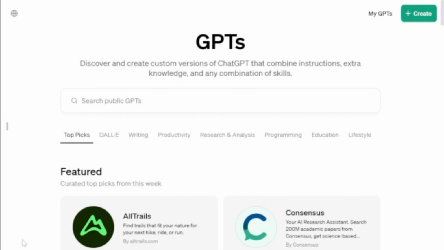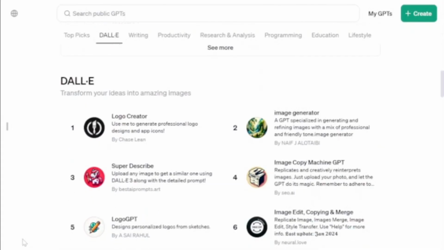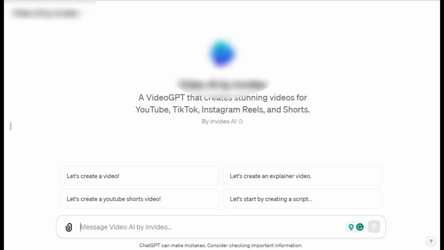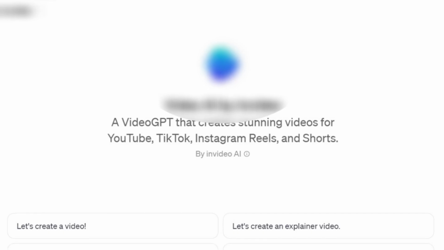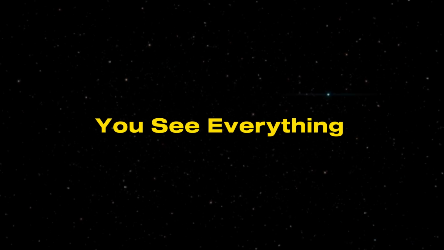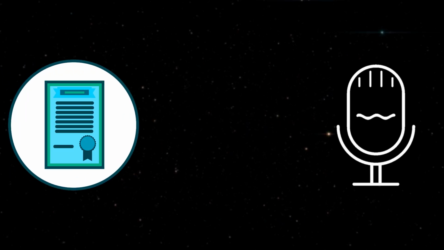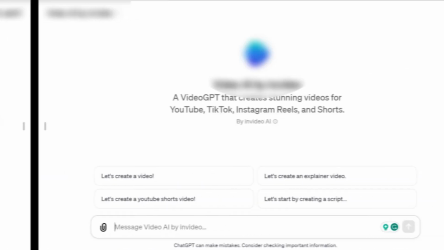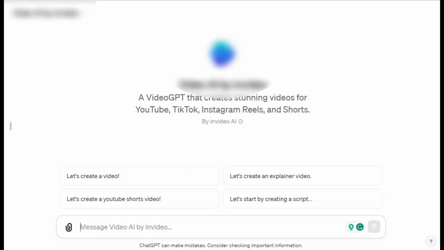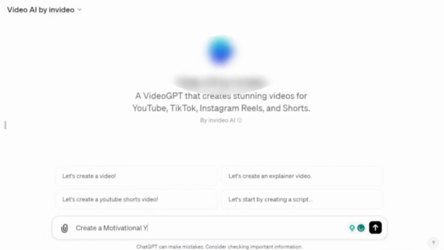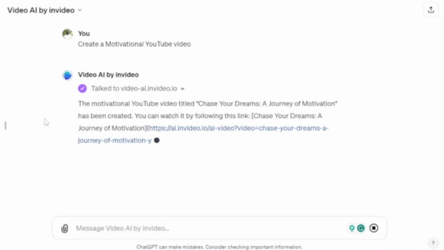It's finally here. ChatGPT just released some new features, and among them is the one that we've all been waiting for. You can now completely create faceless videos in ChatGPT using this new tool they just launched. Everything from script writing to voiceover and even editing will all be done by this new ChatGPT video AI tool. All you need to do is give it a simple prompt, and in just a few minutes, your video will be ready.